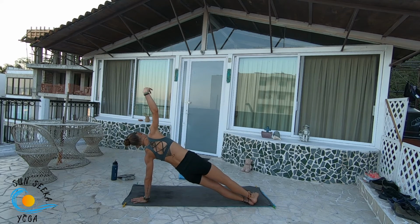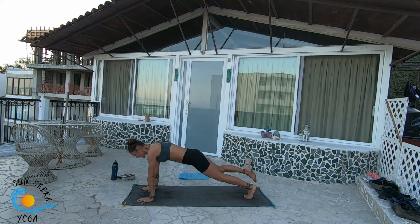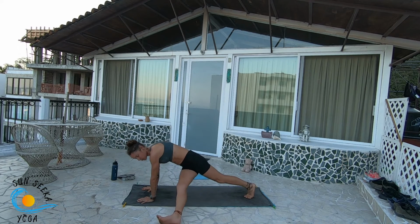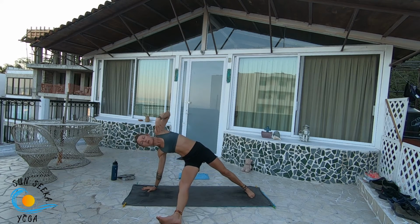Inhale, side plank. Exhale, swing through to plank. Tap right knee, right elbow. Right knee, left elbow. And then shoot that right leg through, coming into a fallen triangle, rotating to the inside edge of the left foot as you sweep that left arm up.